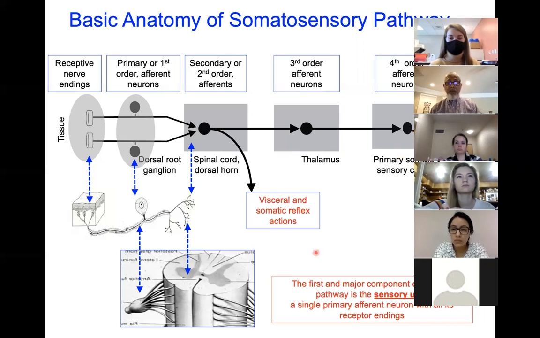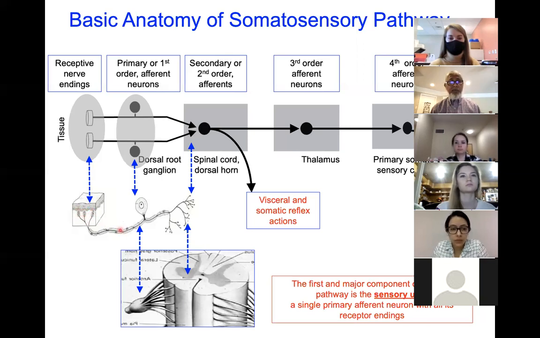Now, one basic concept that I want you to understand is the sensory unit. What is the sensory unit? You look at the cell bodies here, these are the processes, right? At the end of this process, this nerve is divided into three branches. All these nerve endings can serve as the receptors, right? So the branches of one nerve form a sensory unit.